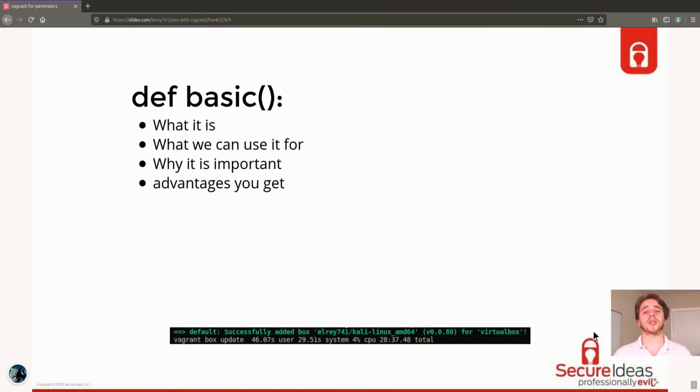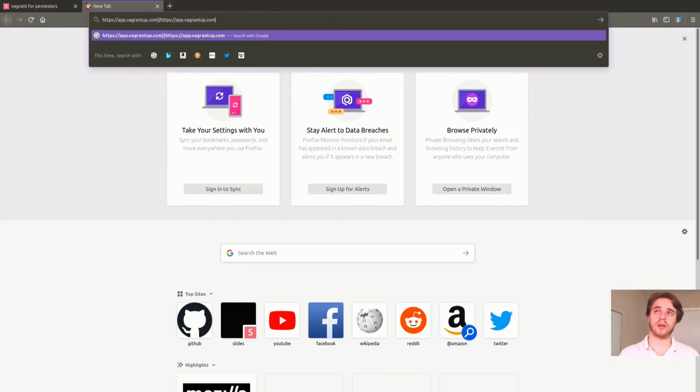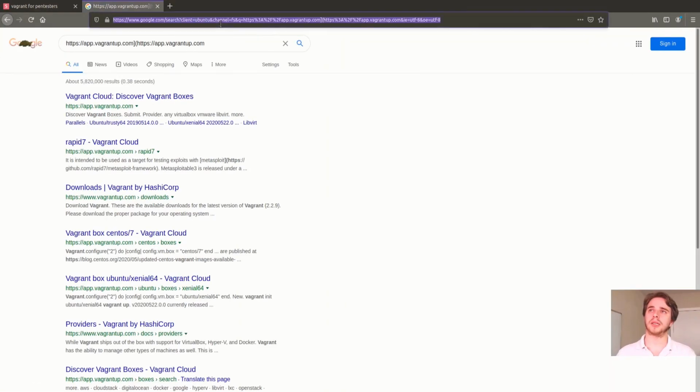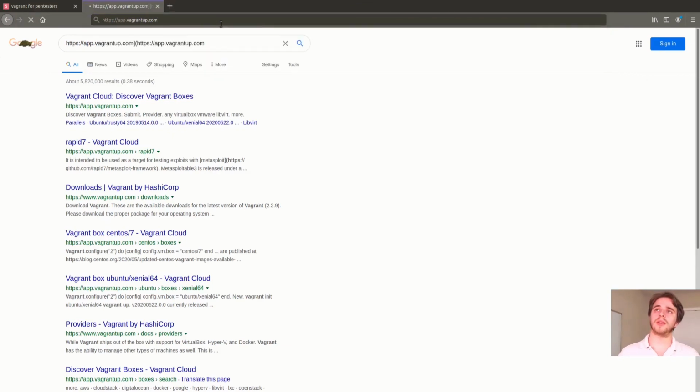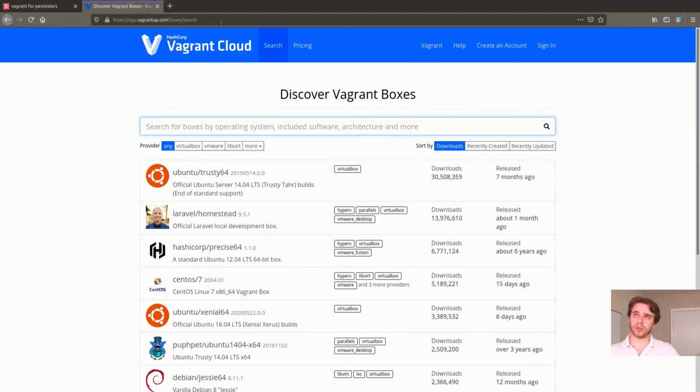And this can even go farther than just pen testing. There's essentially a whole marketplace for Vagrant images called Vagrant Cloud, and that's how you get that informational message of whenever something is updated. Whenever you start up the Vagrant machine, it goes out to Vagrant Cloud, or HashiCorp's essentially aggregation of Vagrant boxes, which are essentially virtual machine images with a little bit of extra metadata information included.